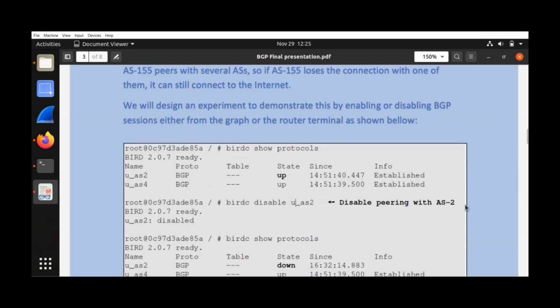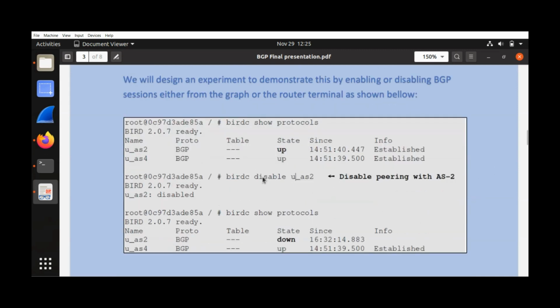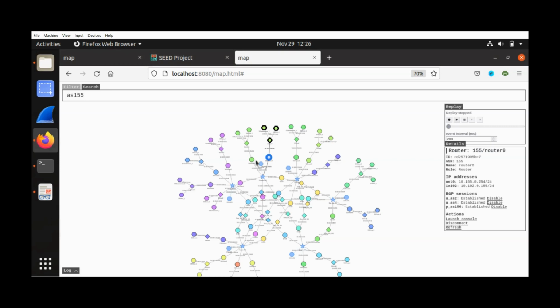You see that we show the protocols. We have BGP sessions up. We just disable peering with AS2 and see if we still can have access to the internet. So we go to the same router.